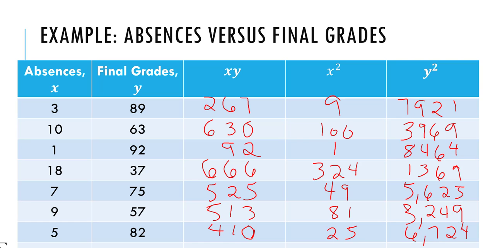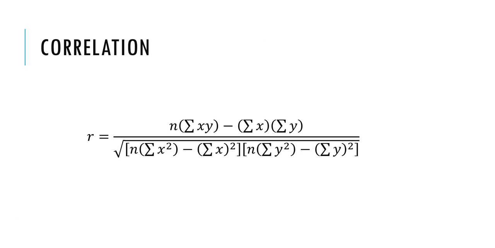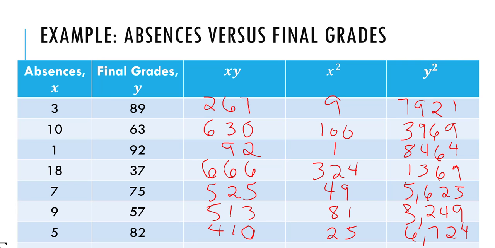When you're done with completing this table, we're going to need to find the sums. Why the sum? Let's look at the previous slide. Do you see how we have that sigma symbol? Like I said, that big E represents sigma, and it's telling us to find the sum of column xy, the sum of just column x, the sum of just column y, and so on. So let's do that. The sum of the x's is just 53.